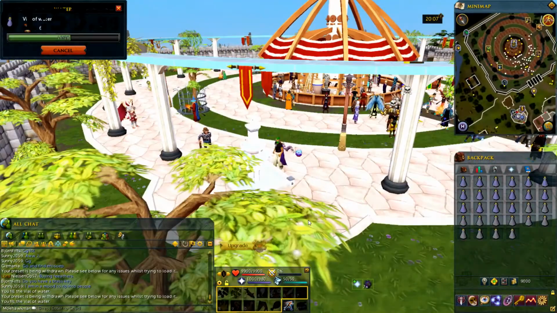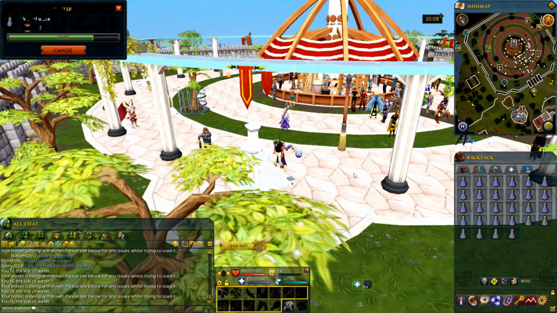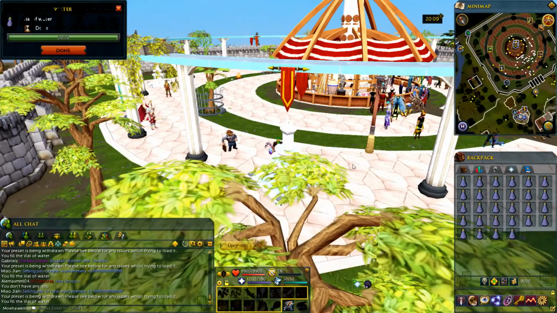One of the first basic methods is you don't need any skill for this. You literally just get empty vials and fill them with water. They only cost 2 GP. You can do it at the Grand Exchange. There's a fountain right there. Fill them up, bank them, and then just sell them back.